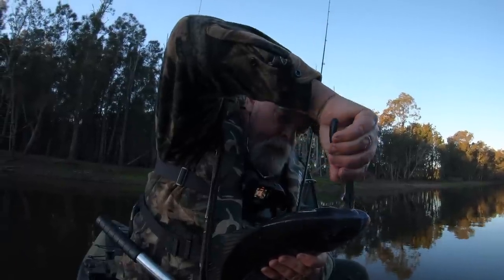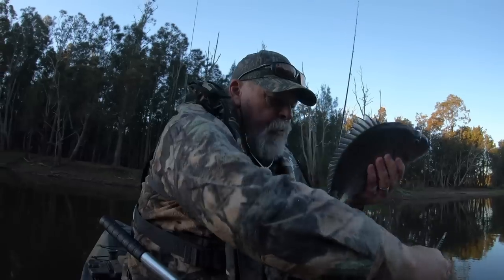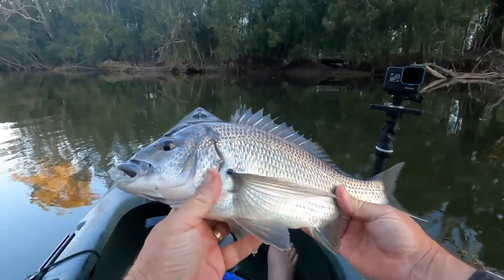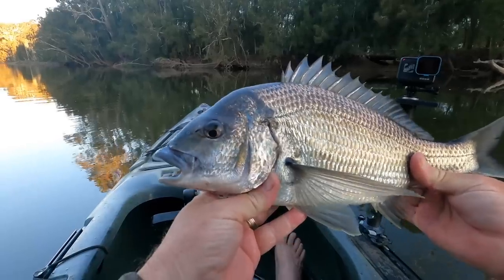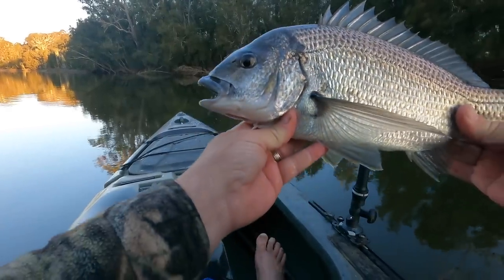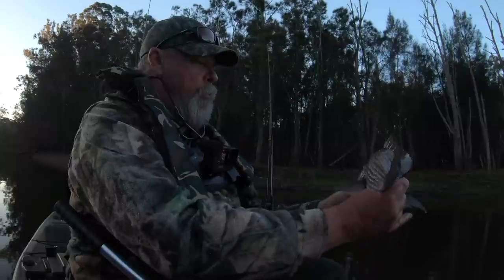Gee, I love these little lures. Dread to think how many big bream I've caught on those lures. Beautiful purple tones in his back, or her back. Probably a male, actually. The females are usually starting to really get a bit of weight on with the roe by this time of year. They won't spawn till the springtime, but they start to develop it now. Gosh, I love them.